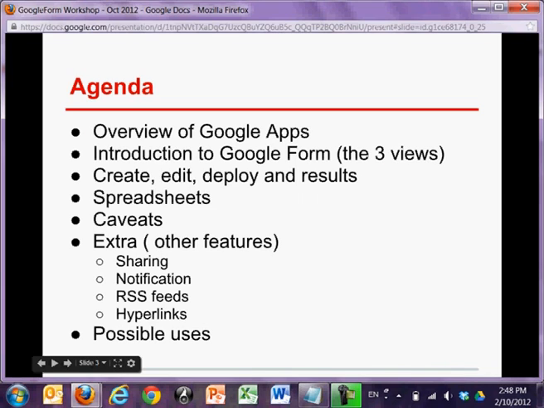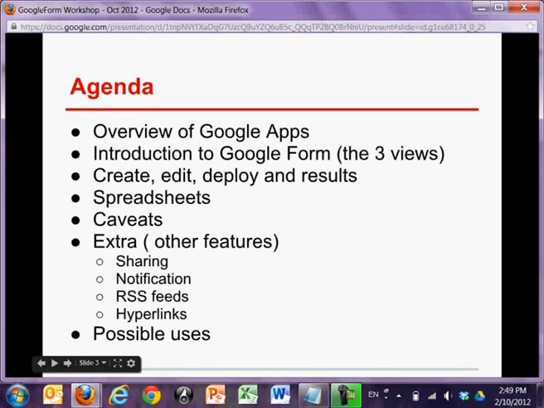We've done the form, so you know a little bit about Google Apps, right? And then I'll go through the 3 views of Google Forms and spreadsheet. Before you do hands-on, you need to understand this, because the terms that are being used later when we say go to live form, live view, or spreadsheet view, you need to know. So I have to put this in advance so that you know when we use these terms. All right? And then Carolyn will take over and do hands-on with you to create the form itself.